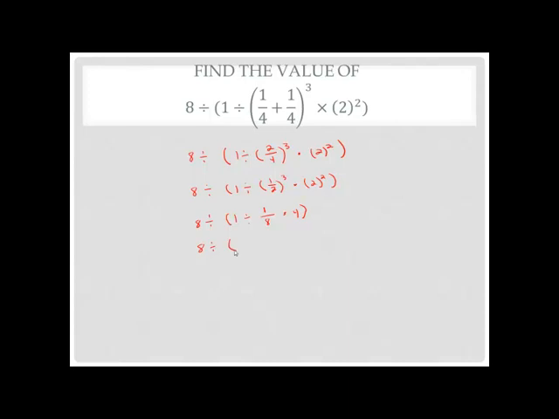Alright, still working inside the parentheses using my order of operations. Now again, I have division and multiplication here. So my order of operations tells me to do whichever operation comes first. So the first thing I need to do is 1 divided by 1/8. And remember, to divide fractions, we keep the first number the same, change the division to multiplication, and flip the second number. So that becomes 8 over 1, or just 8. Okay, so 1 times 8 is 8. 8 times 4 is 32.